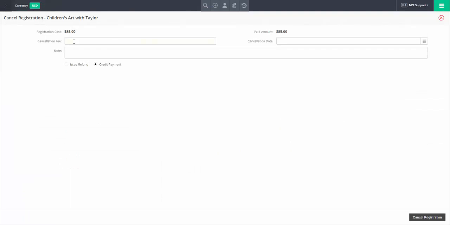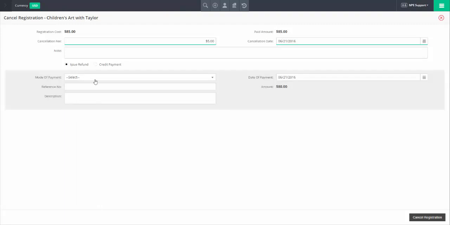We can apply a cancellation fee. So we're going to keep $5, Terry, because we have to cover our admin fees. We're going to cancel it today. And the remaining money, the remaining $80, we can either credit to her account or we can issue a refund, and we tell the system how you issued the refund. So the system won't actually process the money back, just so you know. Even if you have a payment gateway set up, we cannot tell that gateway to put money back. So what you would have to do is either issue a check through your accounting department or go into your payment gateway and issue a partial refund.